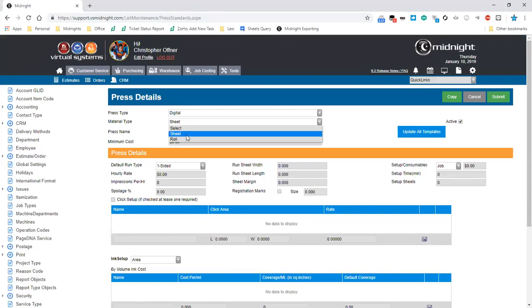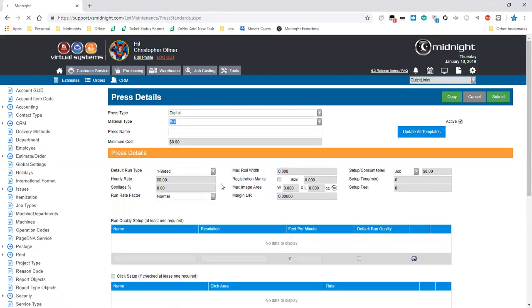For our digital sheet-fed and roll-fed operations, you'll see there are two slightly different methods of data entry.